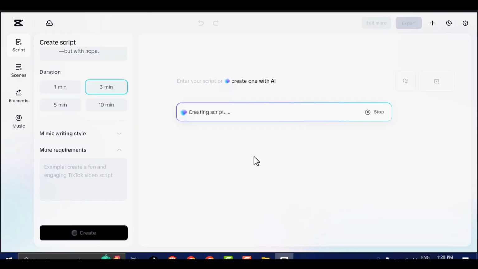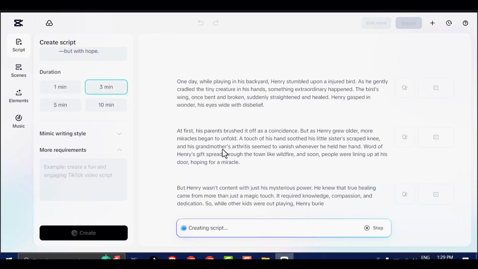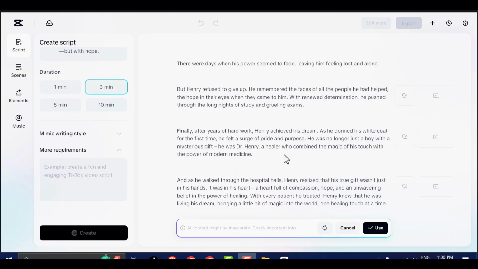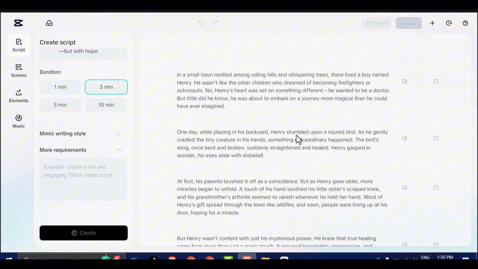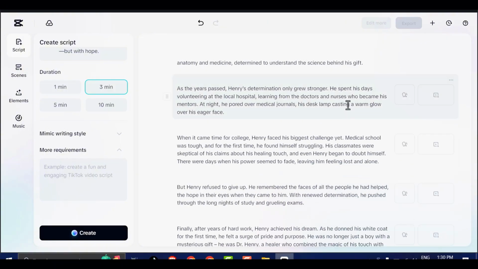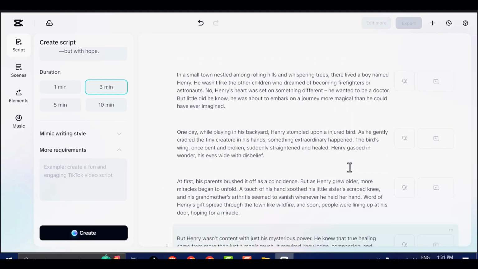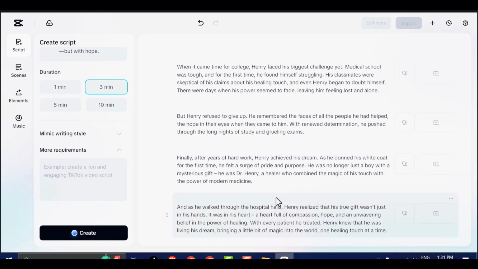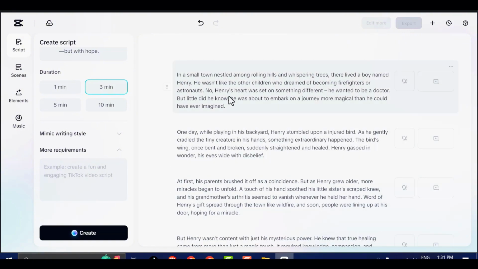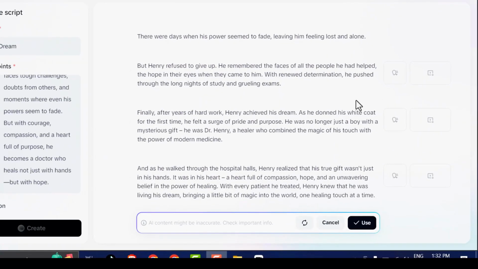Once you do, the AI gets to work, building the script around your input with impressive precision. Once your script has been generated, take a moment to go through it carefully. This is where your story truly begins to take form, so don't rush this part. Read it with your audience in mind. Does it flow naturally? Does it capture the tone you imagined? Are the characters' pacing and plot points aligning with your original concept?